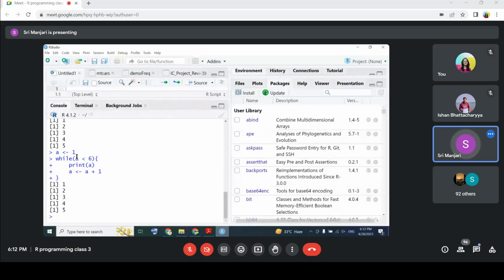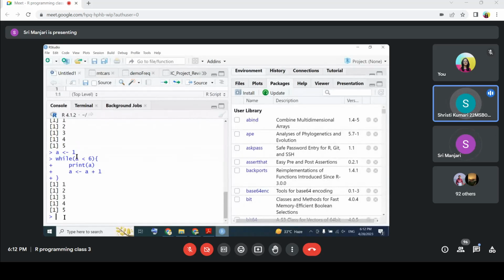Ma'am, it prints the word 5 times, and the last one is only once. Yeah, that's it. Okay, so you can just work out with the loops here. Okay, we'll go with the next one.